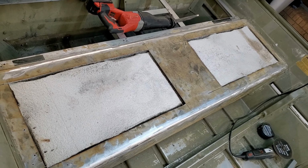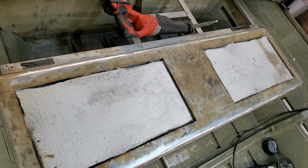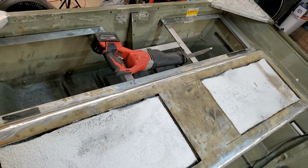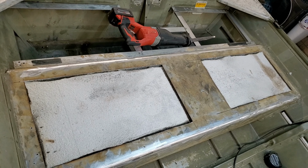As you can see, we went ahead and cut out the metal in this back bench seat, and there's a lot of foam in here. I'm gonna show you how to cut this out with this Sawzall with an 8-inch blade. I wanna make it look easy. We're gonna get this thing wrapped up, show you how much space we got inside this back bench.